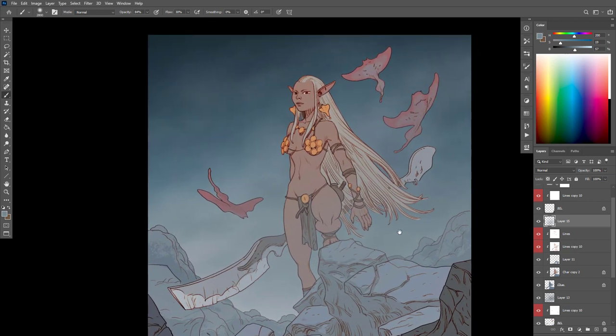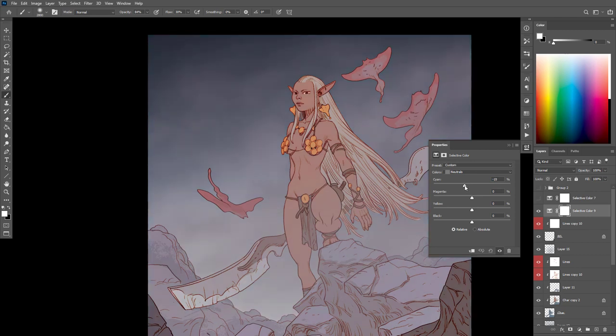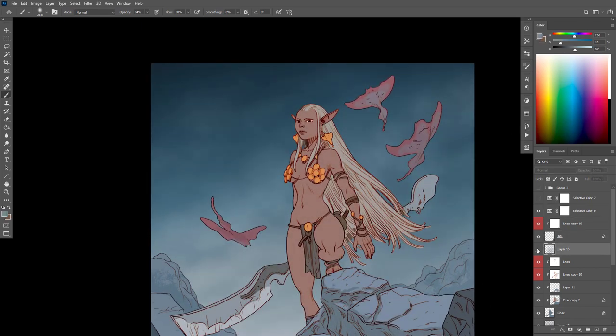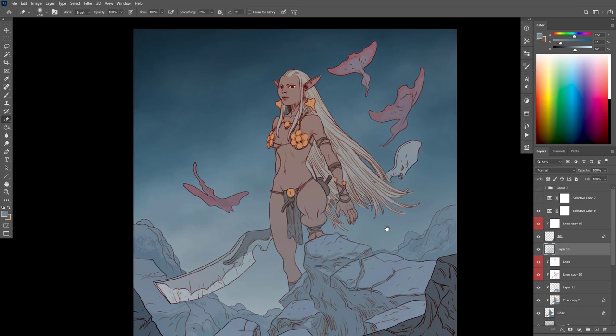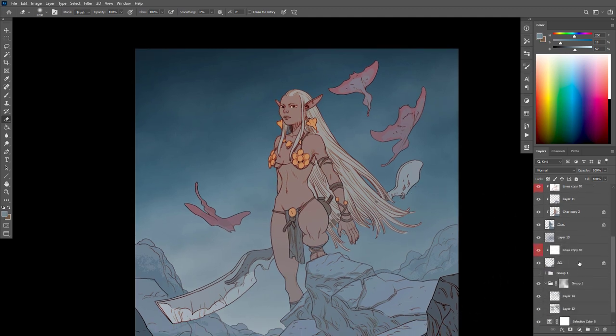So again, that's just pushing that together. Now again, I do this with texture as well. I'm almost just playing around with the airbrush to see what is likely to work. The basic idea is there. I think it's just a matter of adjusting. Yeah, so let's think about maybe adding a bit of texture.